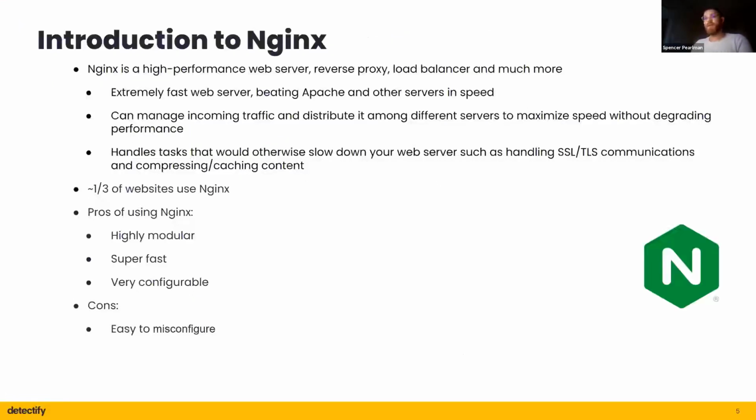So now we can go into NGINX. It is a high-performance web server, reverse proxy, load balancer, and much more. It really does everything that you need it to for a server. It's extremely fast. It can manage incoming traffic and distribute that among different servers to maximize speed without degrading performance. And it will just handle tasks that otherwise would slow down your web server.